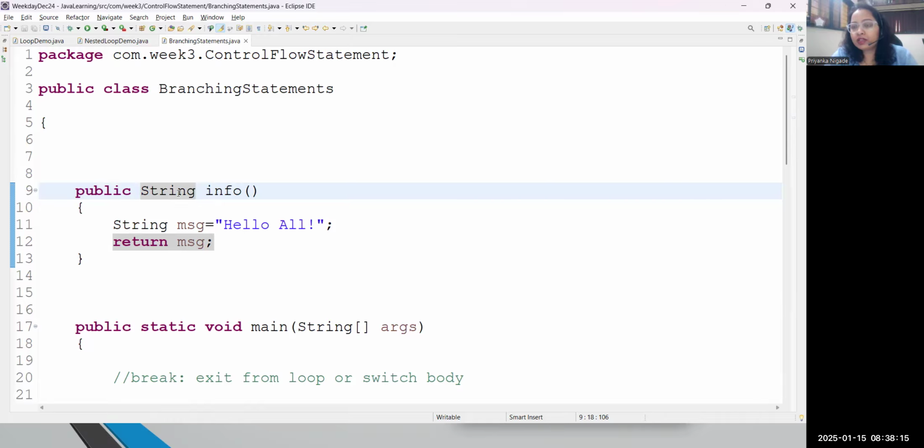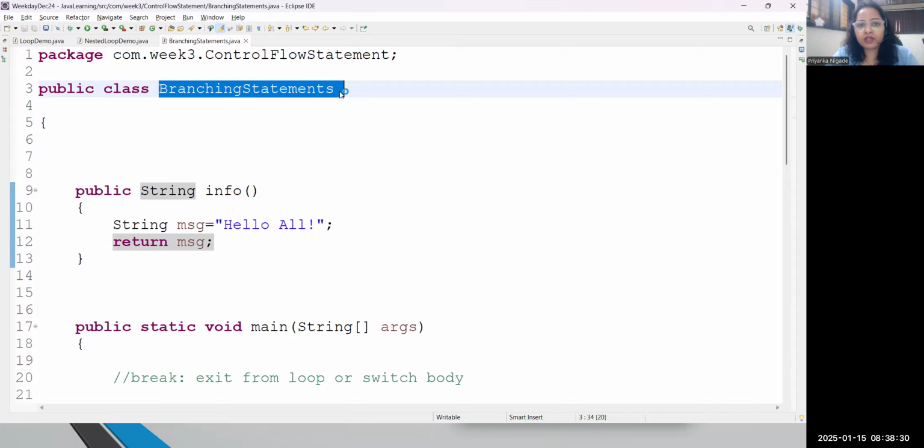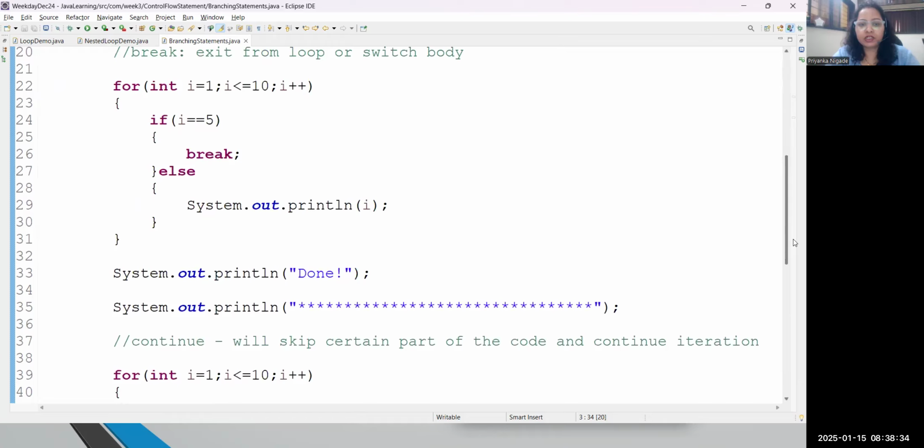But again, we have understood the rule. What type of method is it? If you declare any method without the static keyword, it becomes an instance method. And to call an instance method, we need an object. Means how can I call the info method? I can call it only after creation of an object of this class. So let's come to the main function.